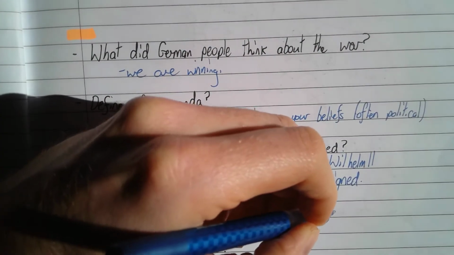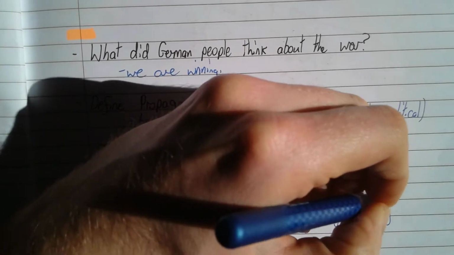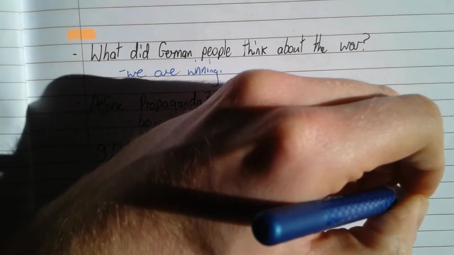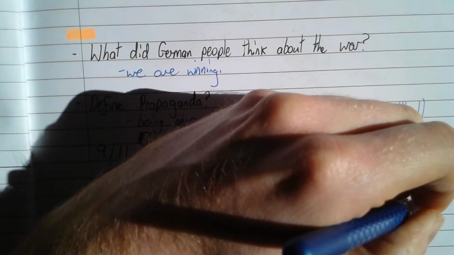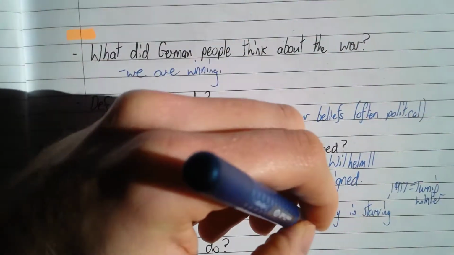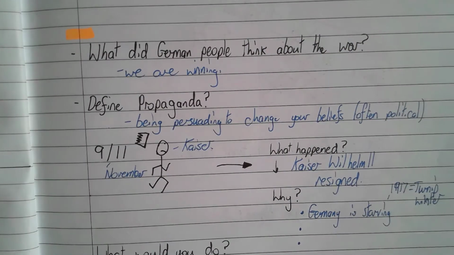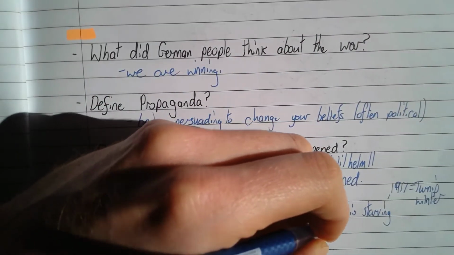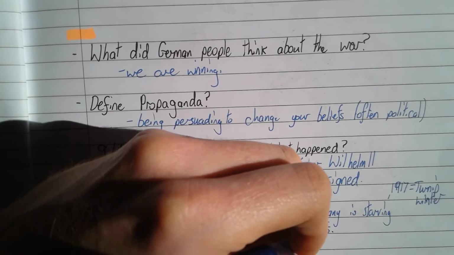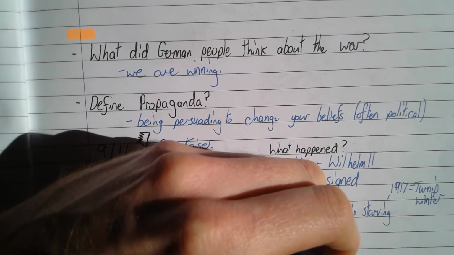So, Germany is starving. People are dying on the streets. Remember, 1917 equals turnip winter, because that's all they were eating, turnips. I'm not a big fan of turnips, so I would have hated that. Then again, I suppose they're probably not thinking about Mr. Halperin this time. Quite rude, to be honest. So Germany's starving, huge amounts of death. They owe loads of people loads of money, and people are dying. So 2 million soldiers were dying.